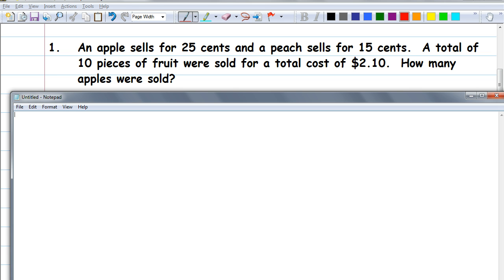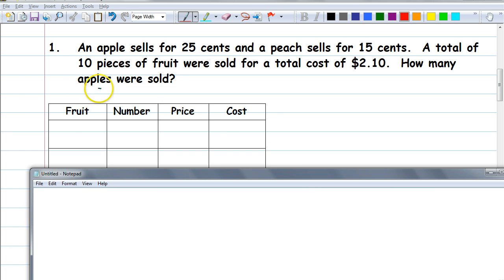There are actually, most of you are right, 2. What are the 2 unknowns? What is it that we want to find? You're right, there are 2 unknowns. What are these 2 unknowns that we want to find? Paige? How many apples and how many peaches were sold? Does that make sense? So guess what? That was our step 1.